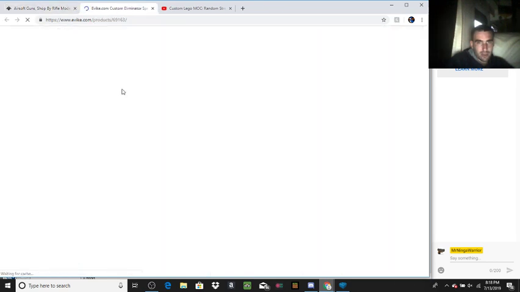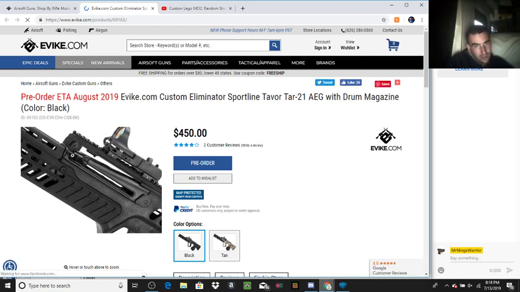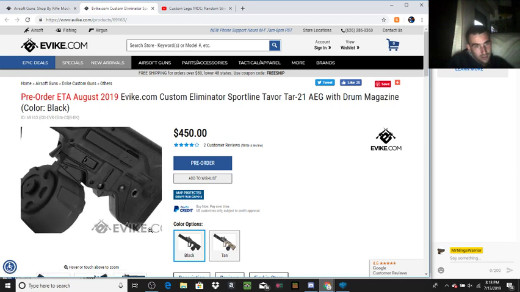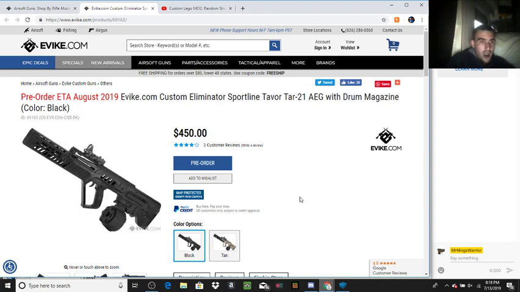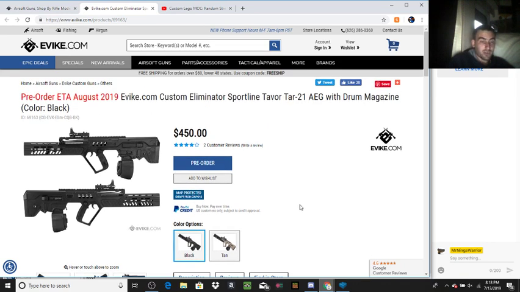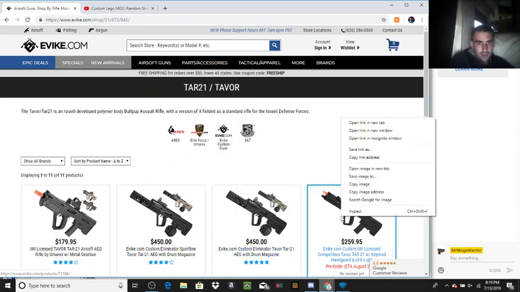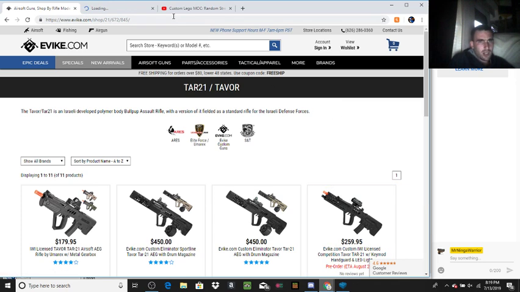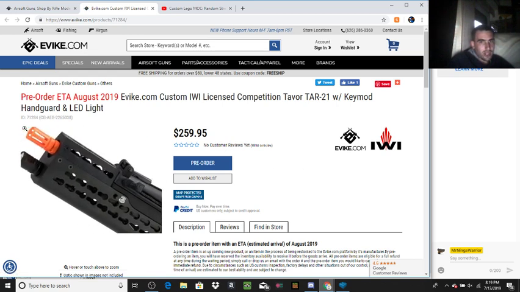Open this in a new tab. It's a weird handguard extension on the front of it. Oh man, it's crazy looking, that's for sure. I have a good TAR that I could do this to, to be honest with y'all. Actually, I need to consider updating my TAR, because I only have the original Tavor. I don't even have one of the newer ones. This one has the integrated flashlight on it. Oh my goodness, look at all that KeyMod.